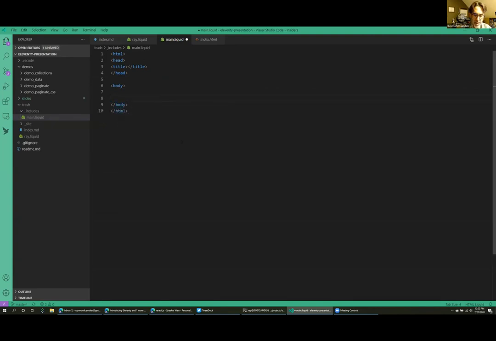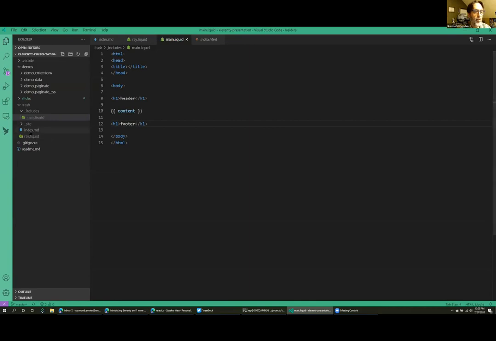Eleventy is going to pass my page values in a variable called content. So I could drop that right into my Liquid file. The page contents will be dropped in there. And I could say header. This is going to be an ugly page. And a footer down here.